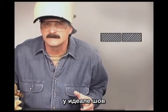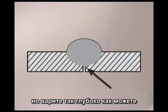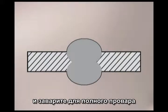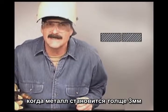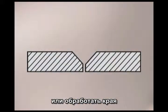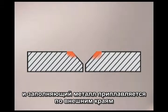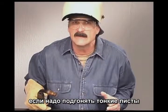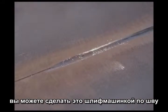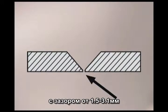Ideally on butt welds, you want 100% penetration — you do want the weld deep in the joint. For maximum strength, you can always grind out the opposite side and run a weld bead for complete penetration. When the metal gets up around an eighth of an inch thick, you can leave a little wider gap or even bevel the edges a little. Besides providing for a deeper weld, the corners of the metal heat up quickly, helping the filler metal fuse at the outside edges. If the pieces are jammed together on fit-up, you can take a grinder on edge and groove the joint. On thicker metal, bevel the edges and tack the pieces together with around a 1/16th to 1/8th of an inch gap.